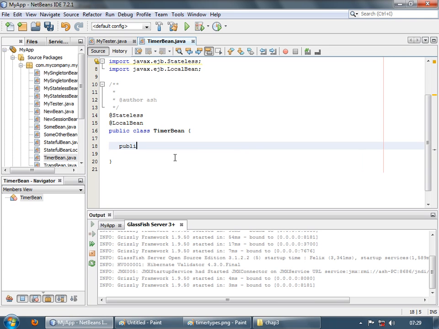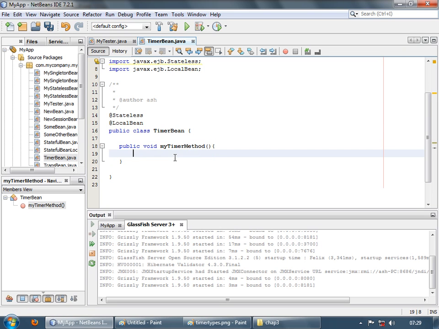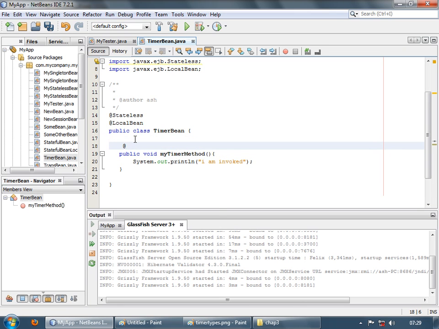So public void my timer method. Okay, and we'll just print out something. I am invoked. Okay, then since it's an automatic timer, you have to use one annotation for that.